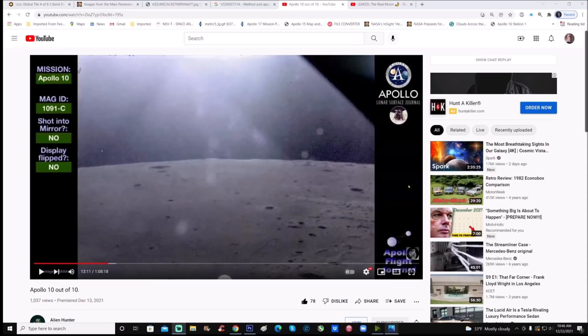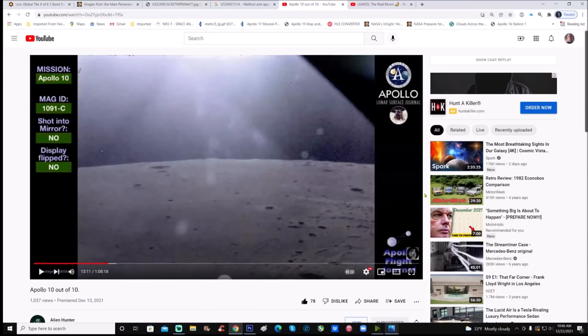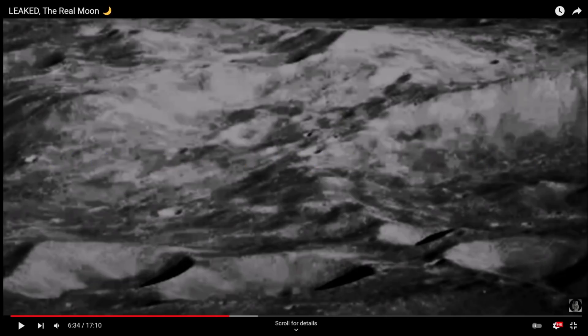I think this light was put here to hide what's actually there. If you look at this photo really well, you can see there are actually lines right here in the middle of the photo, and there's something laying on the surface right here in front of the camera, which is really interesting. Here's another one — you can stop it right here at 6:33 — look at this structure on the lower right corner. It's supposed to be inside a crater, however there's a structure sitting right there, absolutely absurd.